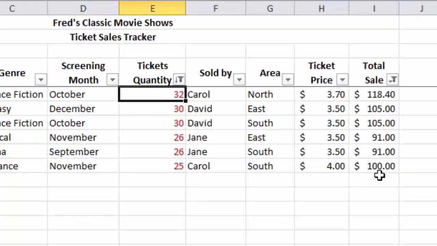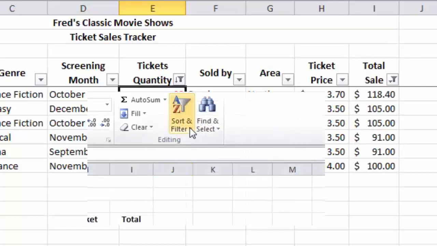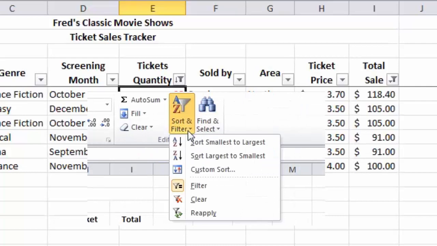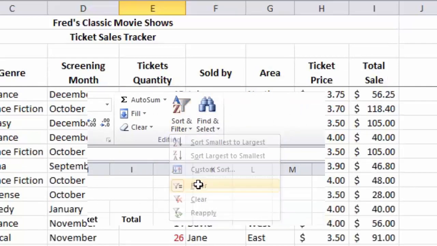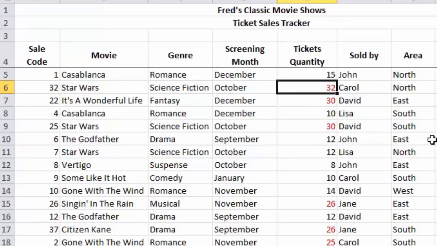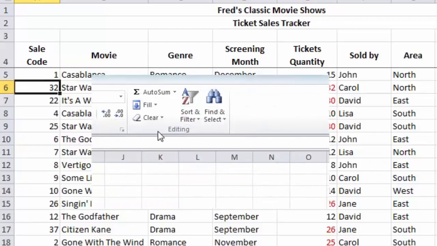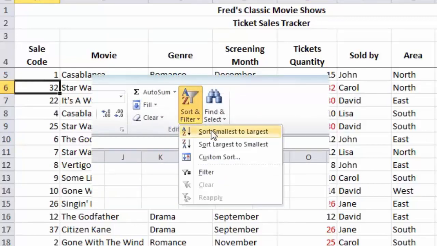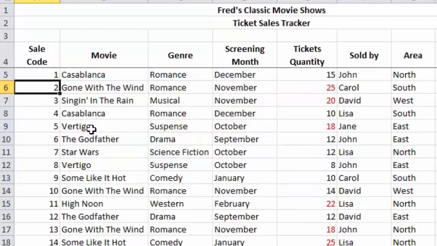Now once you've finished all your filtering, you might decide you no longer want the filter arrows. So in this case, all I need to do is go back to the sort and filter dialog and simply click the filter button, and those filters are removed. Of course, I've got the problem that the table is still in the last sorted state. So again, click into my first column and go back to sort and filter, sort small to large, and there's the table back right where we started.